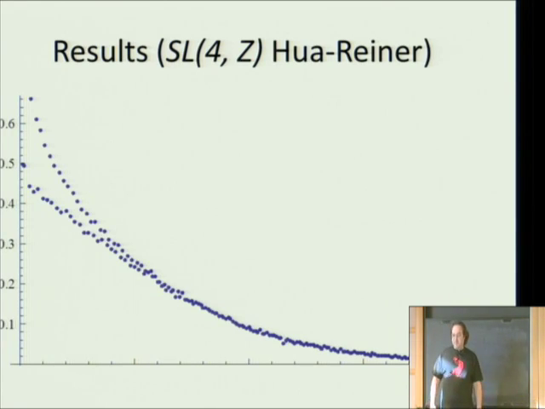So one could do the same experiment for the symplectic group, but since I just did it yesterday, I didn't have time. For the symplectic group, there are again two generating sets I know of. The transvections, which are a little bit different in this case, or Hua and Reiner in the same paper find a generating set of cardinality 4. Not 2, but 4.